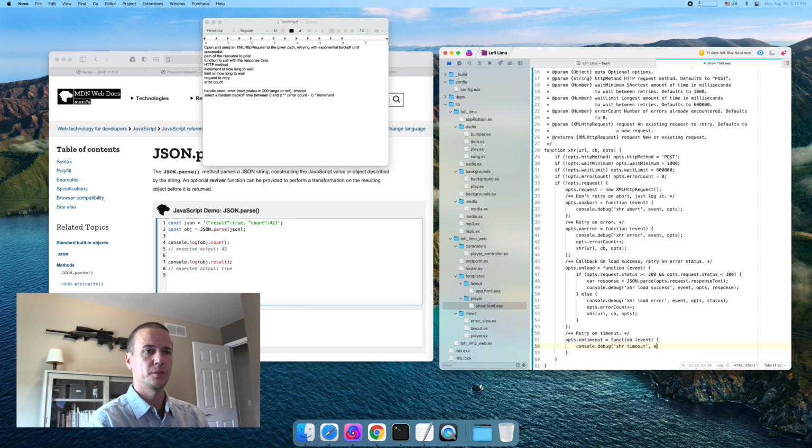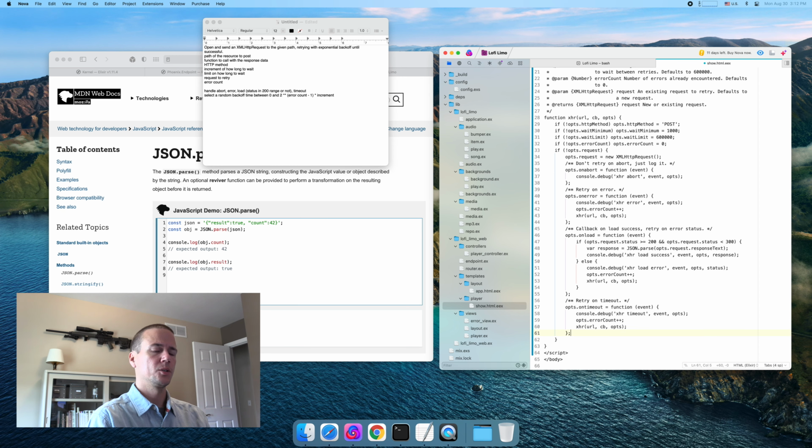Timeout, event, opts, and ops error count increments, XHR, callback, opt. Right, so that's the setup. I think that's all the setup on the request.